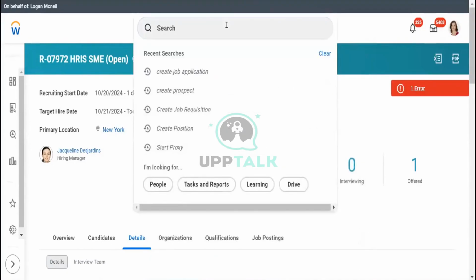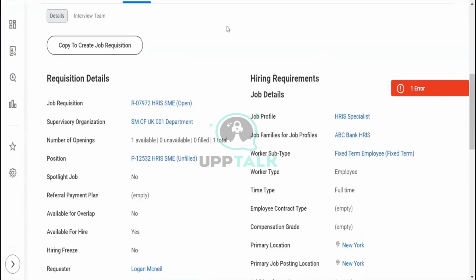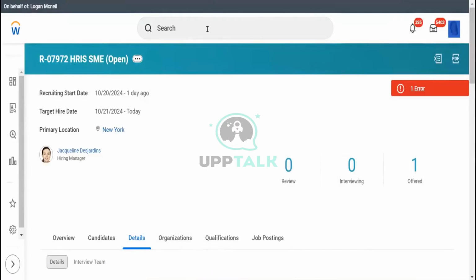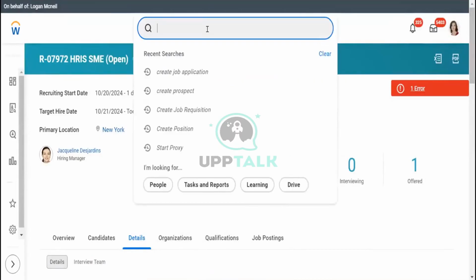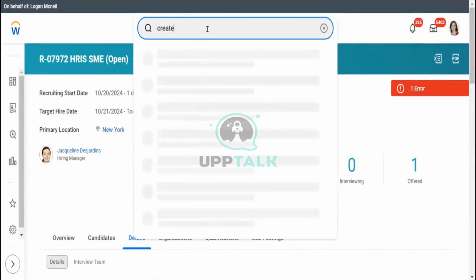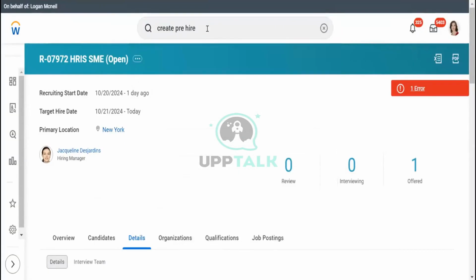In the search bar, create pre-hire. Let the task go.